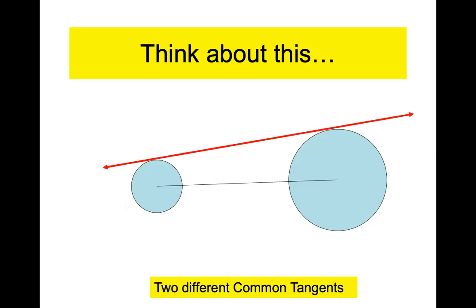It doesn't have any interaction with this line. There's another way of drawing that common tangent that still only touches the circles in one place. You see that? The blue one touches the small circle there once, touches the big circle there once. What's different between the blue one and the red one? The blue one intersects this line that connects the two centers of the circles. We're going to call the red one a certain type of common tangent, and the blue one a certain type of it.